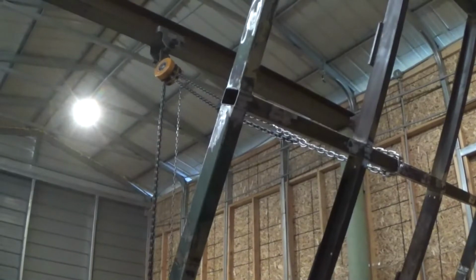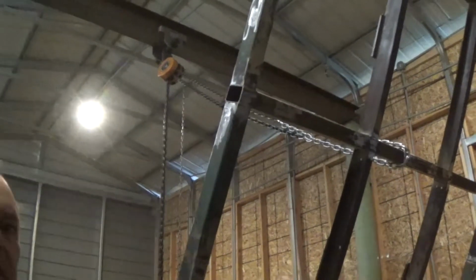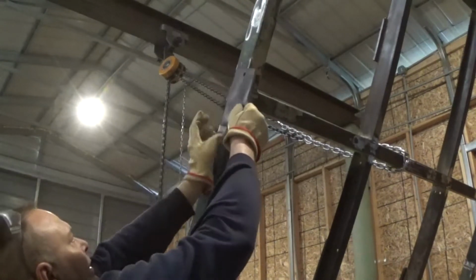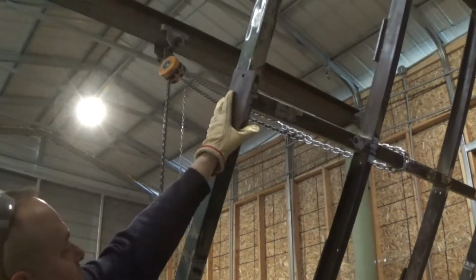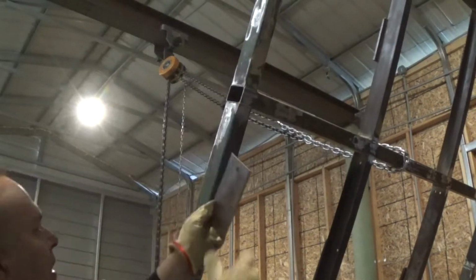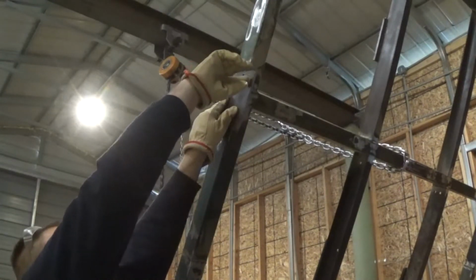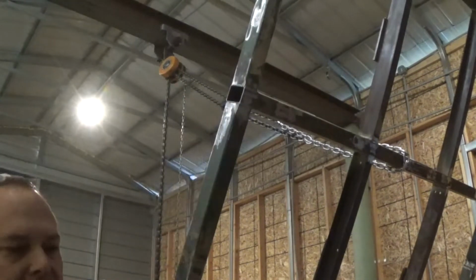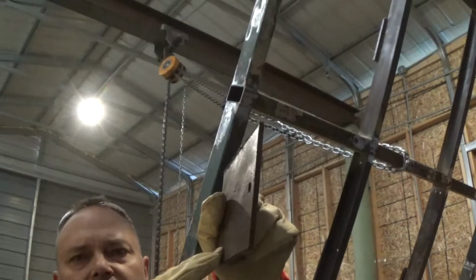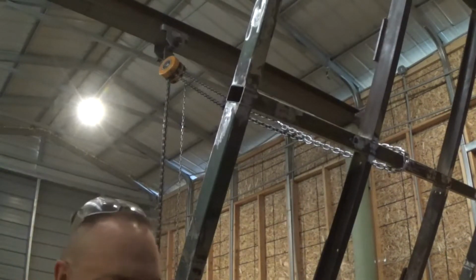While I've got it up in the air, I think I'm going to fabricate and weld up some guide plates, and where I want those guide plates to go, I left this open on purpose here. The point of the guide plate is as it sits down onto the trailer bed, that it squares it to the trailer. So as it's coming down, this plate will have a twofold purpose. One, I'm going to cap that and reinforce this joint, not that it necessarily needs reinforced, but then I'll put a bend right about here, just off of that, to kick this bottom notch out just a little bit. I'm going to do that with my press, so that as it comes down, if it's off center, it will guide the trailer into sitting down square.